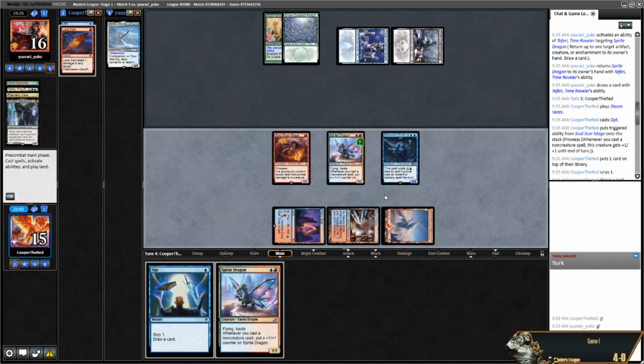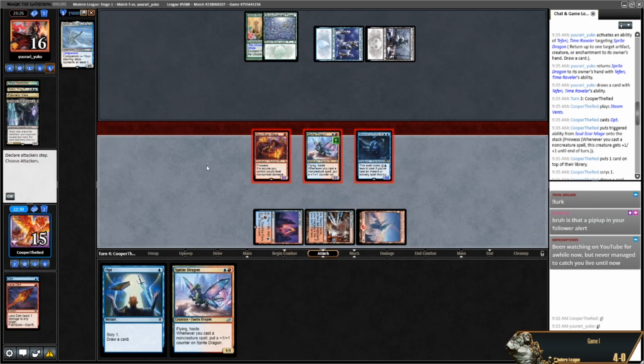Alright, so we have 4, 6, 7, 8, 9, 10, 11, 12. No lethal. We get them to 4. Let's just attack, and we'll go for it next turn.